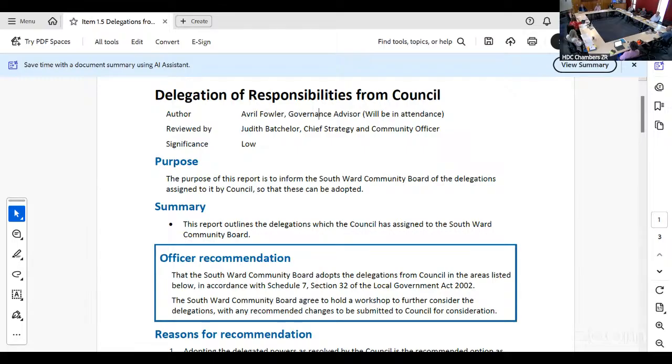Not a question, but I'll make a comment. Having sat on the previous South Ward committee before the formation of the community board, we were very well represented by a youth member who gave insight and perspective that was very helpful in us understanding youth viewpoints in our decision making. So I personally would be in absolute favour of the officer recommendation of continuing with that in the manner of having a youth observer for the board.